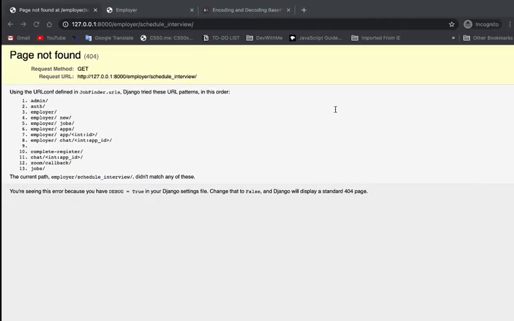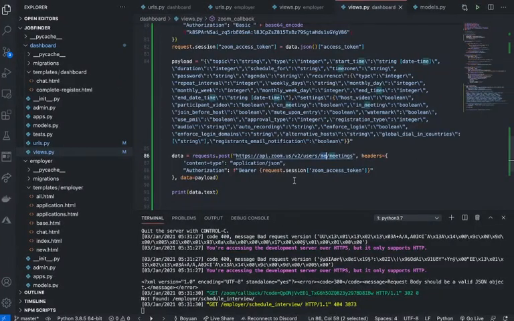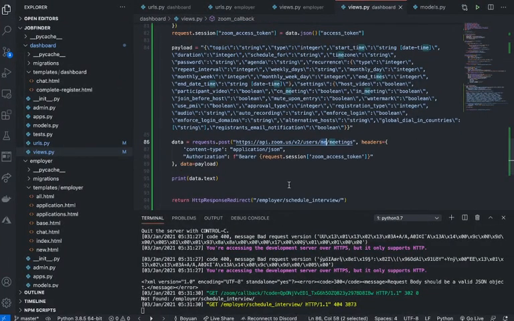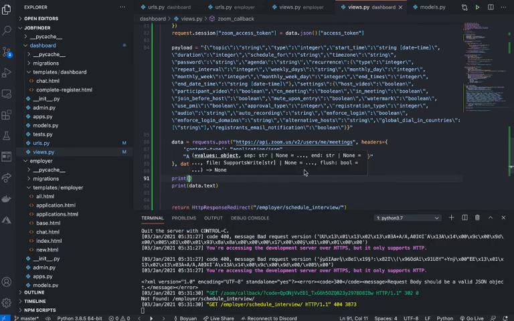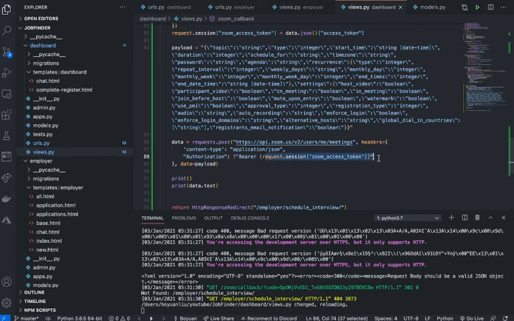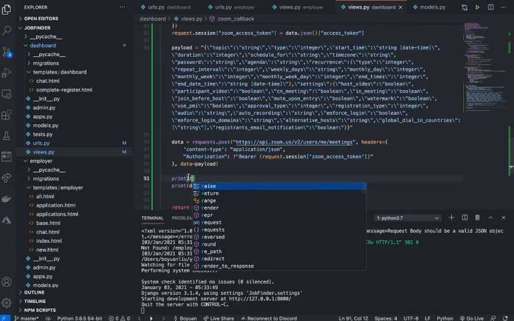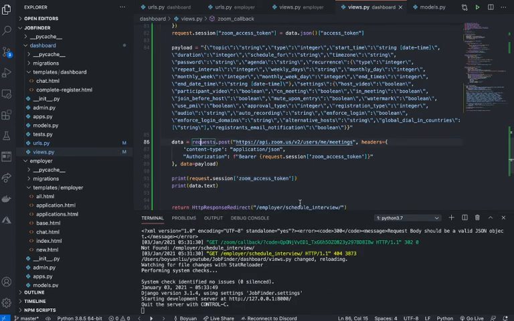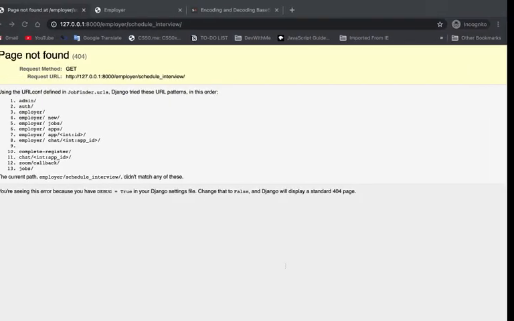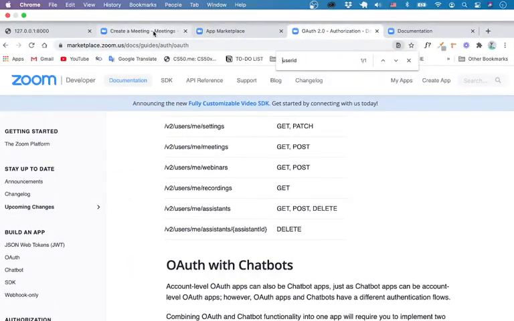Right, we could do that. We could use that. Okay. So also print out this access token then. Taking much longer than I thought.